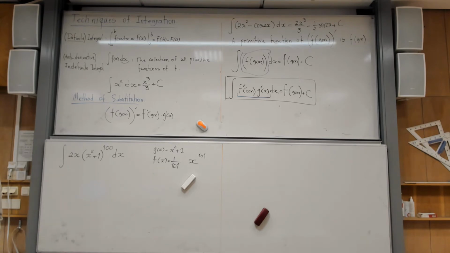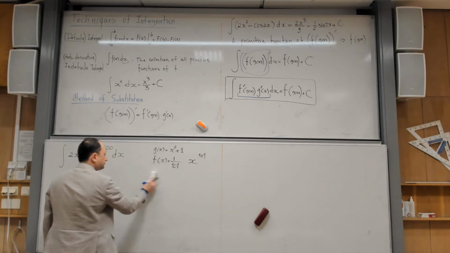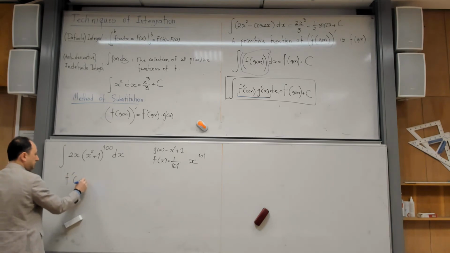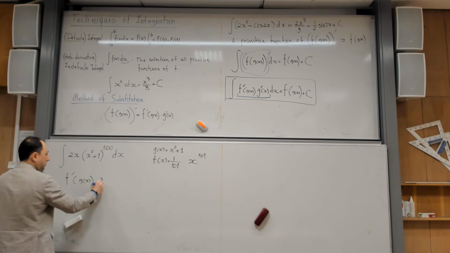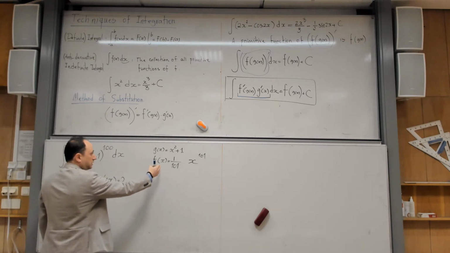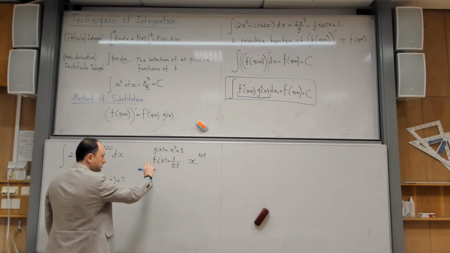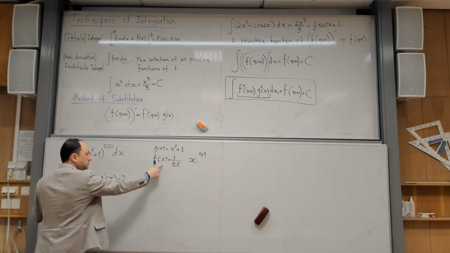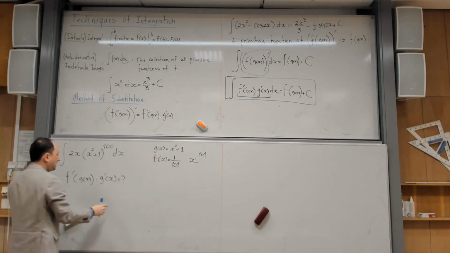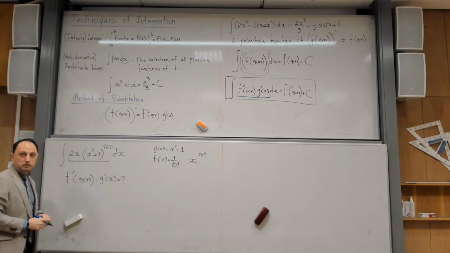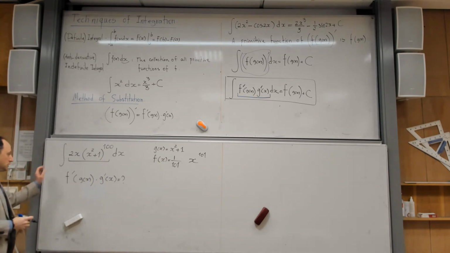Okay? And now let me ask you this question. What is f prime of g of x times g prime of x? Let us calculate this. Of course, I'm not saying that it is easy to think about these functions. I will teach you how to do it. But assume that I have given you these functions, and now I'm asking you to calculate this. I want to convince you that when you calculate this, you will get this expression back. Okay, that's my point. So let us just do that.